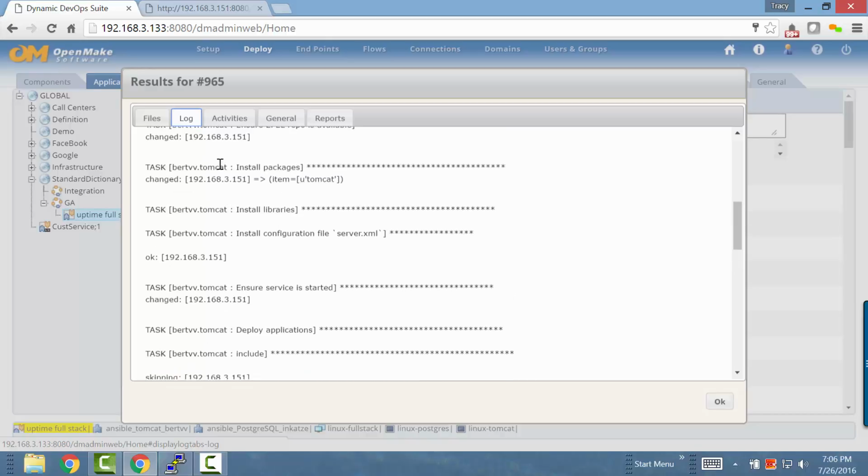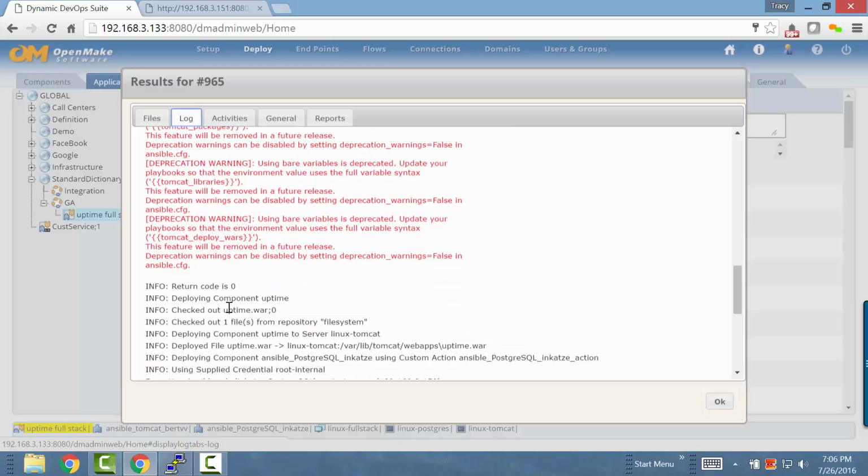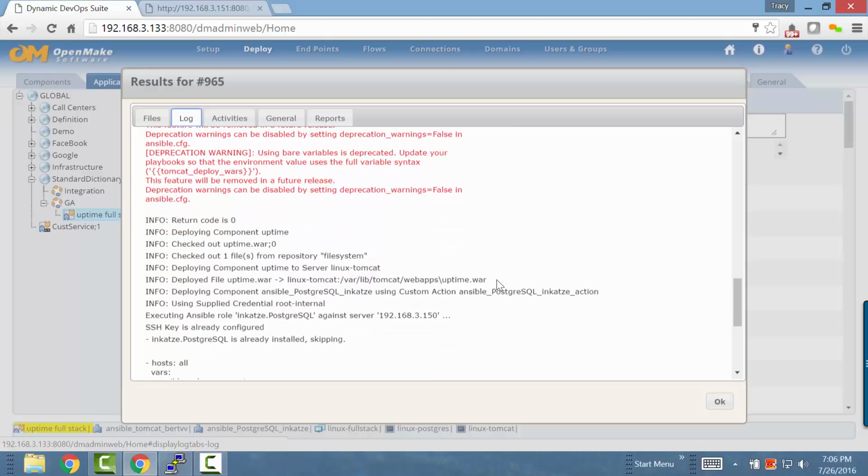So you can see we went through, did our install using Ansible, did our configuration, restarted everything. Once that's been completed, we go ahead and Release Engineer delivers the WAR file outside of Ansible. All we have to do is tell Release Engineer what we want to deploy, in this case the uptime.war, and it understands how to deliver it to the target machine, the target node, agentlessly, just like Ansible does, and then go ahead and do any pre and post activities around the delivery of that WAR file.